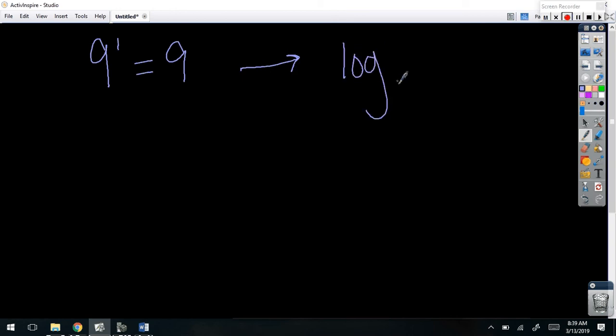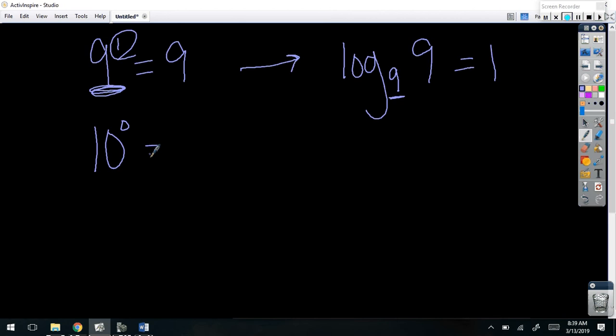Log, 1. What's the base? 9. Of. Remember, logs always equal what? Exponents. So I know it's going to equal whatever the exponent is before I even start. And the base makes sense. Base written real little at the bottom, so the base. That leaves the only thing left here to be the other 9. Logs always equal exponents. Always, always. What does that equal? 1. How do you write that as a logarithm? Yes, log.